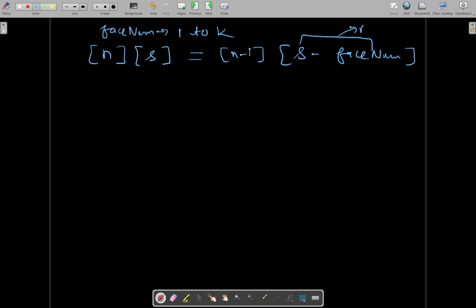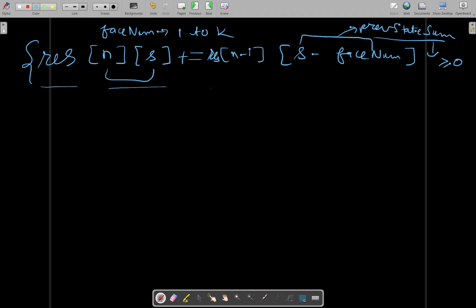Let's call this the previous state sum. As long as this previous state sum is greater than or equal to 0, you will be taking contributions and adding them to your current state. And let's say you are storing this result, so your equation will look something like this, the state transition equation, you can say.